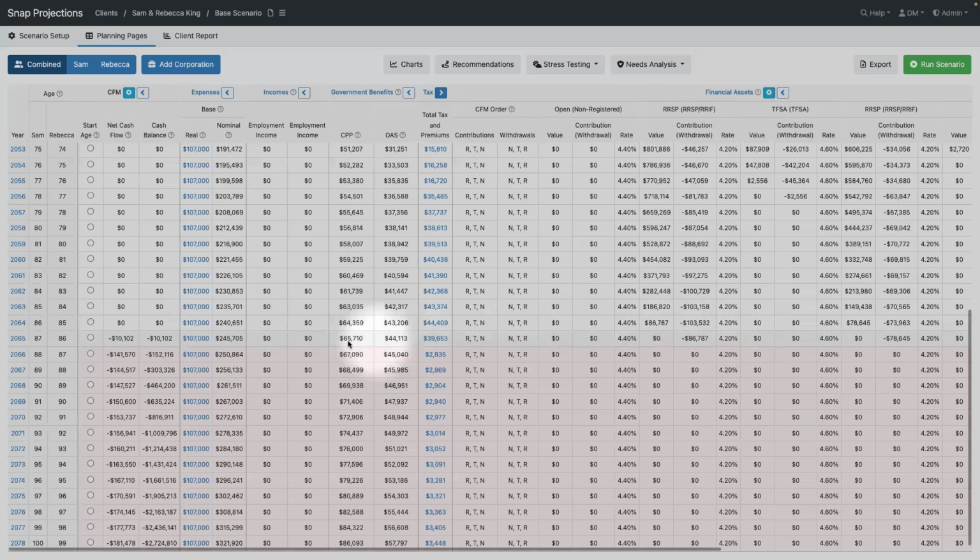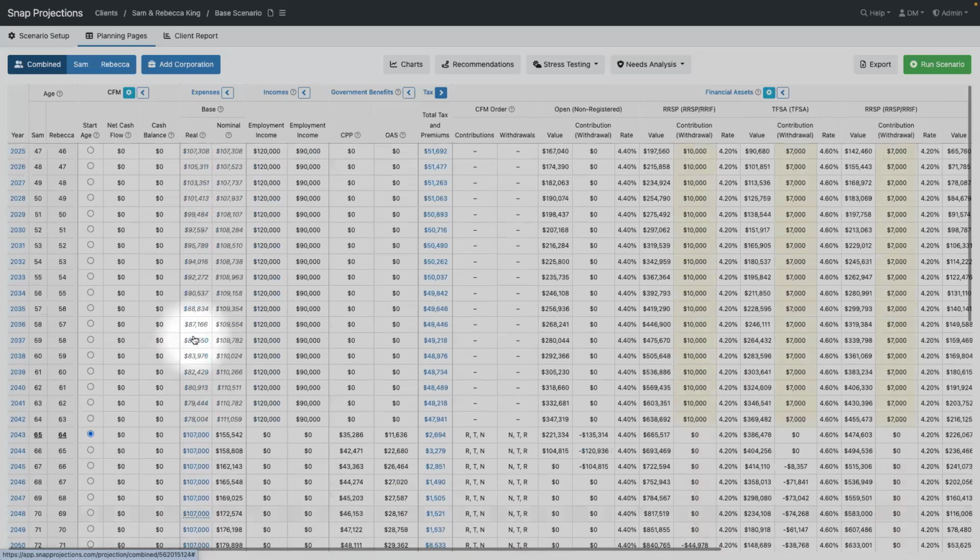So what happens now is a cash balance starts to occur. So you can see under the net cash flow what they would be short in that given year. And then the net cash flow is added to the cash balance. So you can see essentially this is a loan building up over time. So by the end of the projection, this loan would be worth 2.7 million roughly to sustain $107,000 in spending. So this is obviously not ideal, not very realistic.